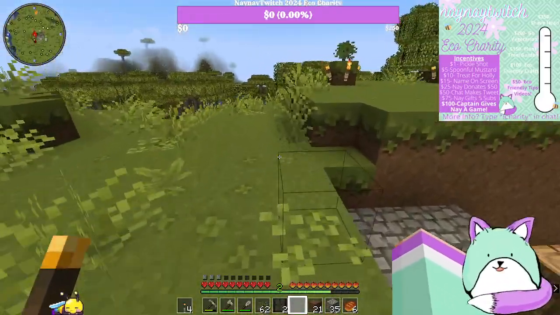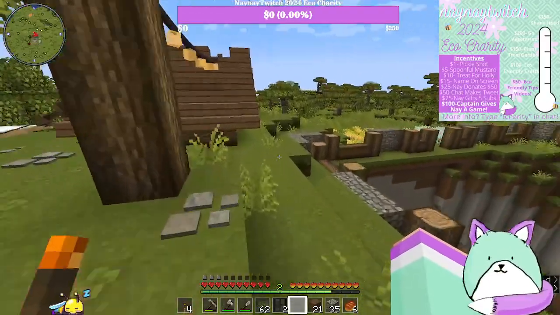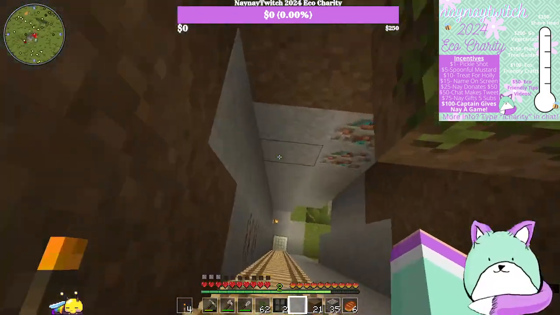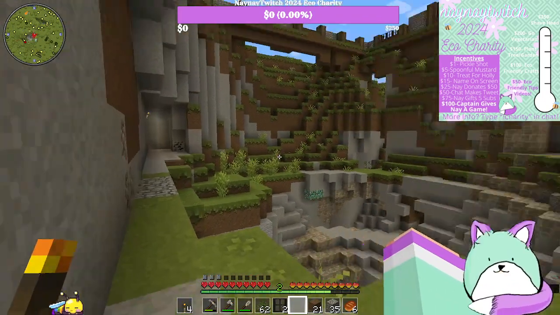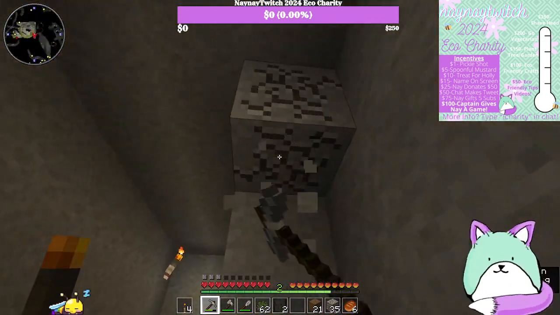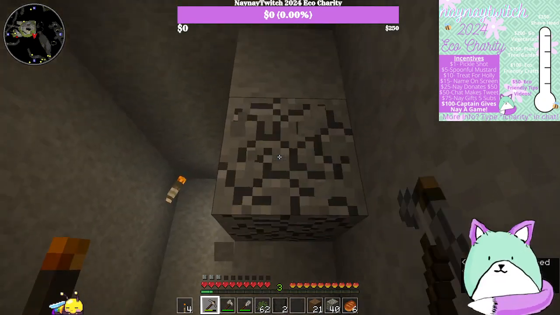Do we have more cocoa beans yet? I can probably work on the mine while we're waiting for things to grow. We don't need more cobble by any means, but might as well make it look nice? Oh, the sheep! I forgot the sheep was here! Friggin' scared me. Keep an eye out for Anzanite. We need that.